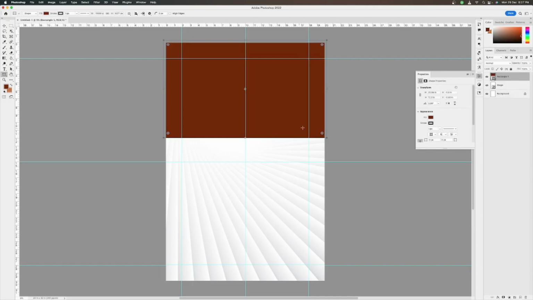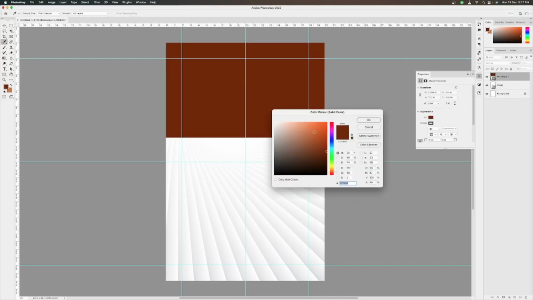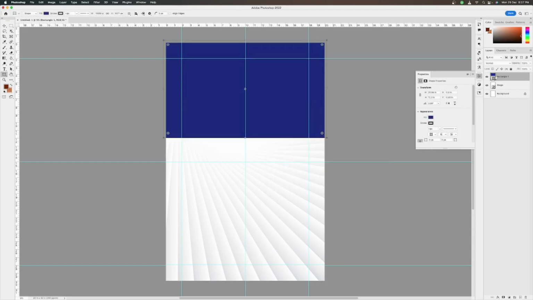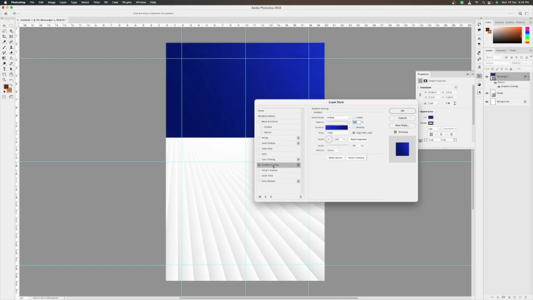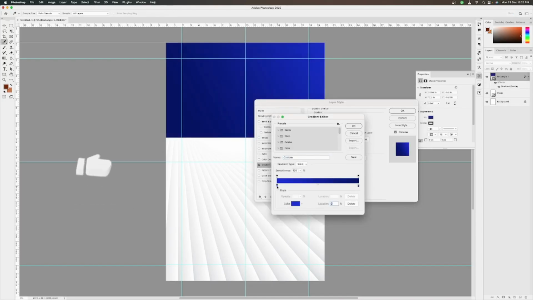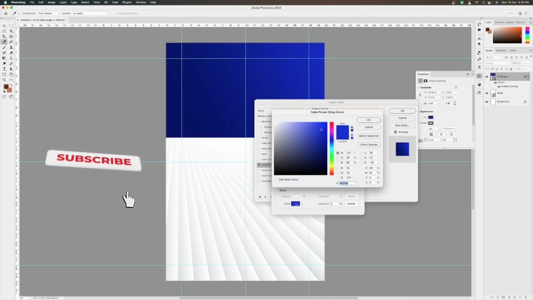Now after doing this, I'm going to change the color of this rectangle. I can do that by double clicking this side and changing the color. I change the color to whatever I like by double clicking on the shape icon here. Now I'm going to use a gradient for this layer by double clicking this side, then I go to Gradient Overlay. Then I select a gradient of my choice. For this situation, I have a gradient created. So these are the hex.